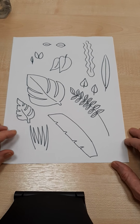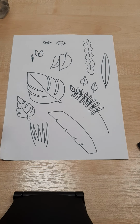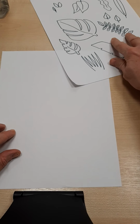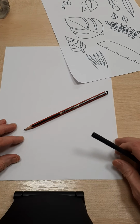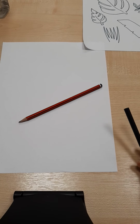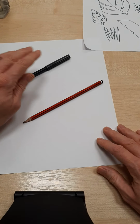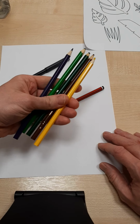Okay, so what I suggest is you have one page just to play around with different designs here. And then you start off your new design, having this page just to look at and refer to. Now, I would suggest, with this picture, you use a pencil to do some light sketching. And then, as you probably realised, I'm a big fan of outlining. So have your felt tip pen or your fine liner pen and a selection of colours.